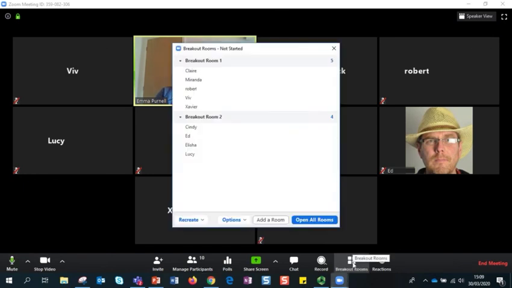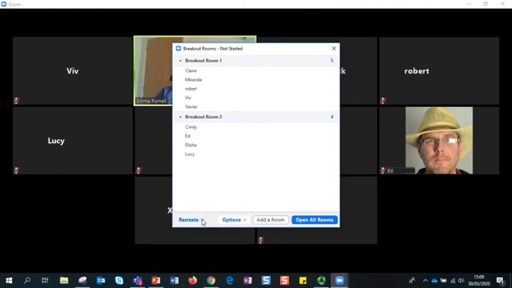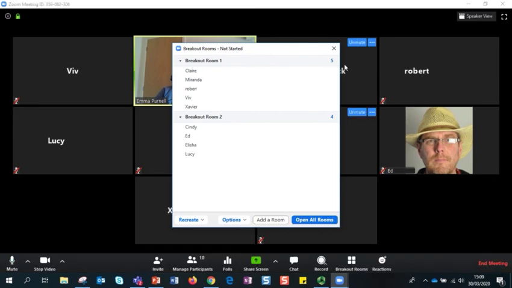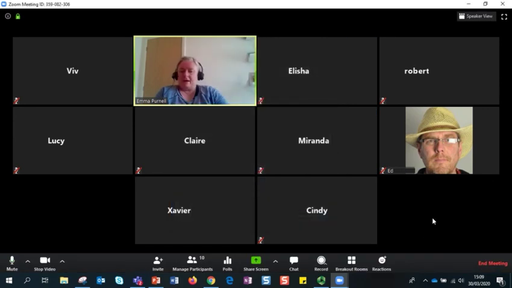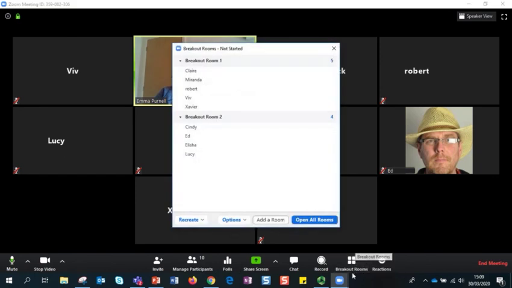If I wanted to hit breakout rooms again, I could open the same rooms again, or I could recreate them. So you can move between the two, or however many rooms you've got. It's 2 in this case. When a participant is in a breakout room, I'm just going to reactivate the breakout rooms again and ask for someone to request help, but I will do the breakout rooms first and go in and show you how that works.